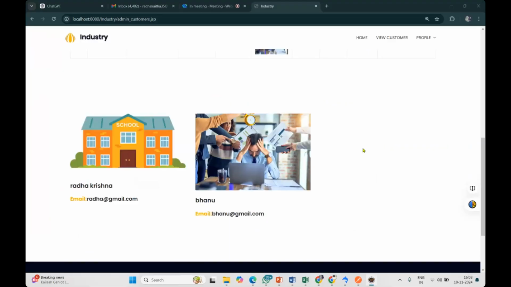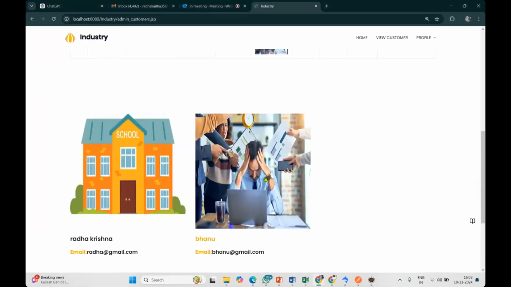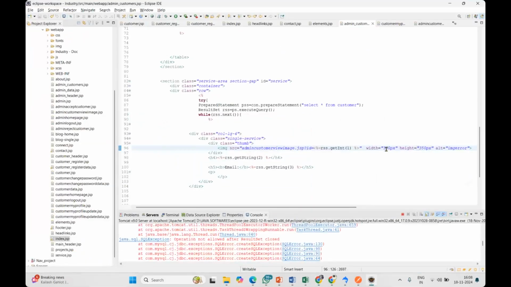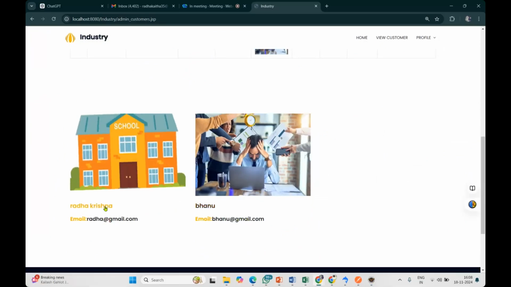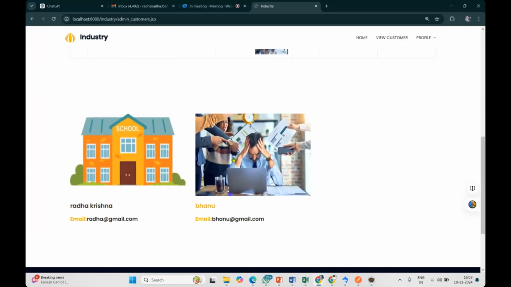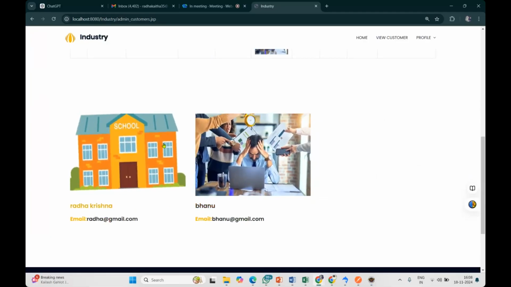I'm saving it and refreshing it. Instead of 350 I use 250, and here I use 200. Saving it, see, the name starts on the same line, and this image is different and this image is different, but the size is the same.